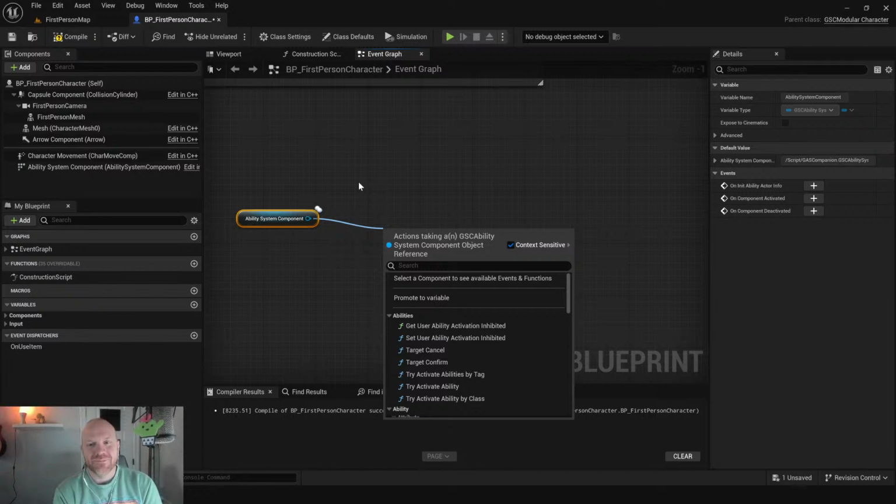So my character, right? I can press the 5 key, and I can activate abilities either of a particular class or by particular tags. The gameplay ability system uses tags a lot, but you can think of it just like a name of several different kinds of abilities. So maybe I want to activate my special attack. I have a bunch of different abilities associated with that idea, a gameplay tag that says special attack.